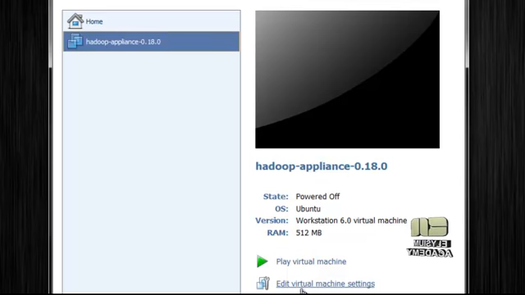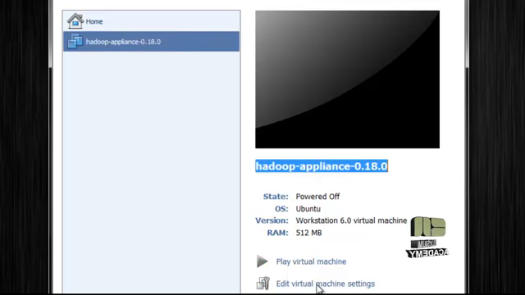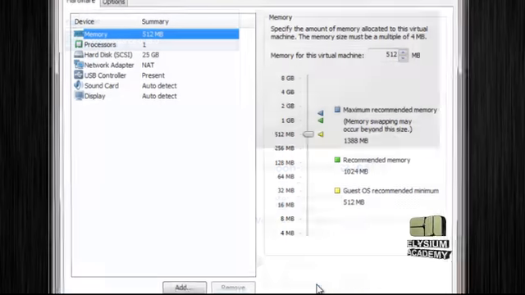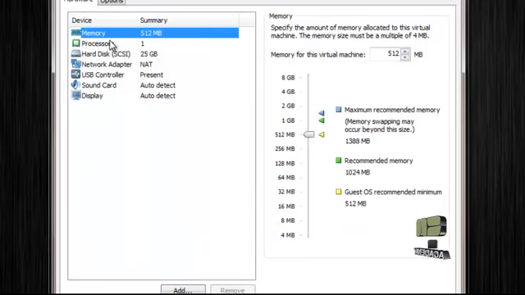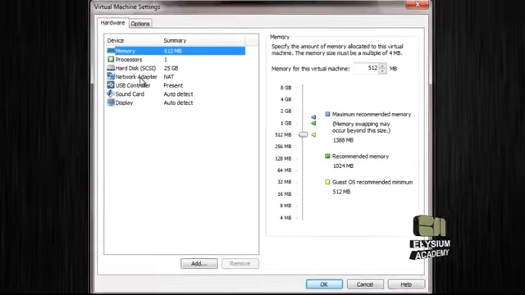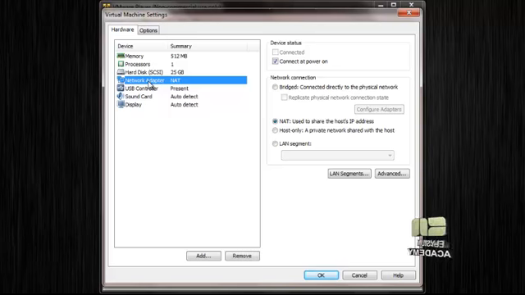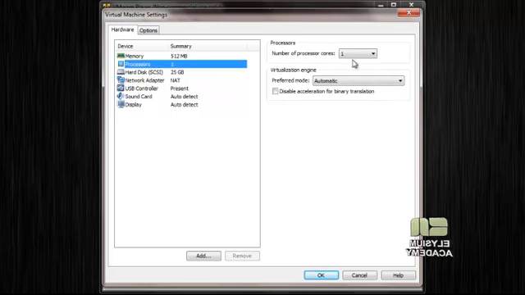You just make sure of the virtual machine settings here. Just click edit virtual machine settings. This is the allocated memory size, processor and hard disk capacity, and we place the network adapter as a network interface. We can change the processor and the number of cores.